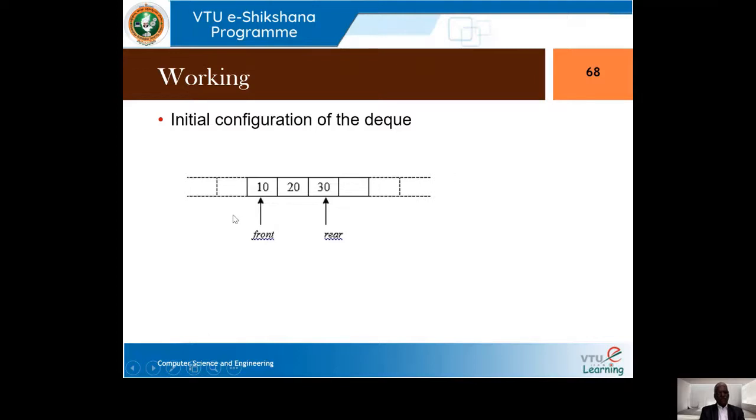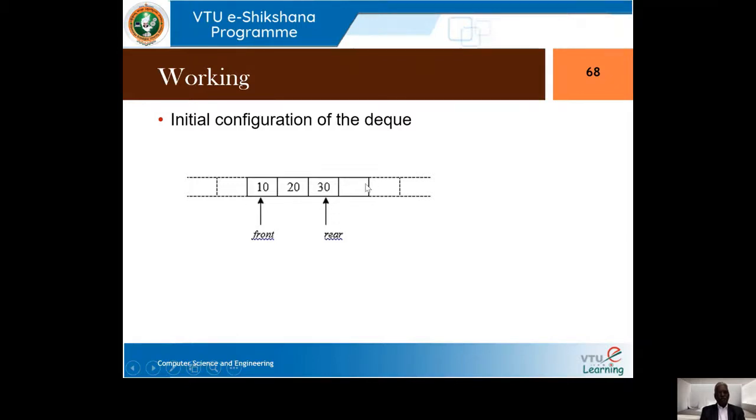Now, supposing this is my 0th location, I would be forced to decrement front to -1, which is not acceptable, because an array in C or any other language starts from 0 or 1. So let's assume that it starts from 0. By decrementing front in order to insert at front, it becomes -1. That is unacceptable. Hence, we have to assume that this goes back to the last one.